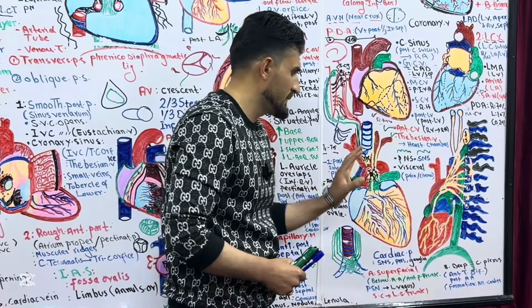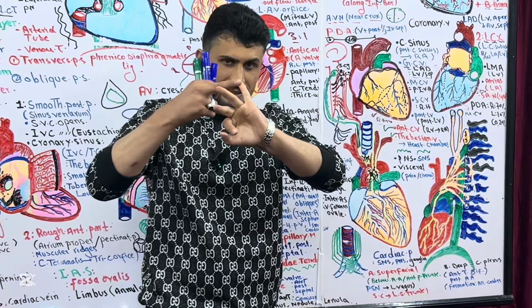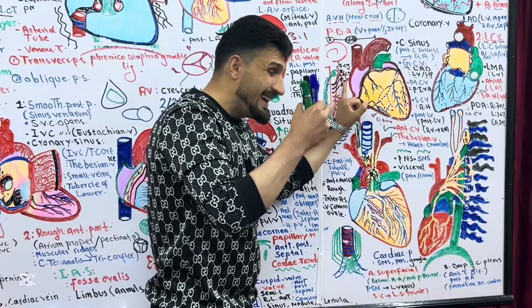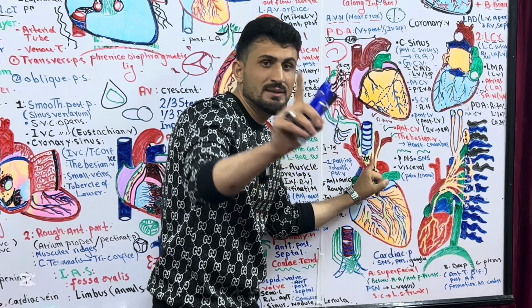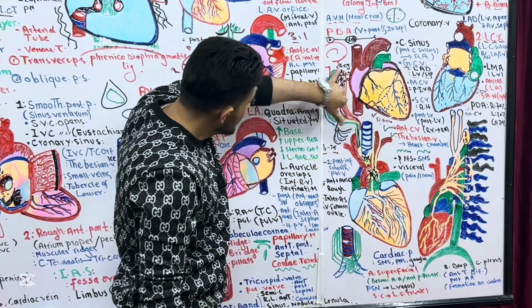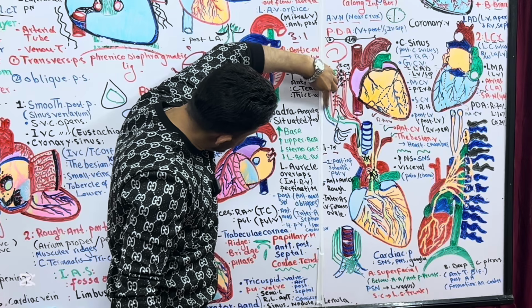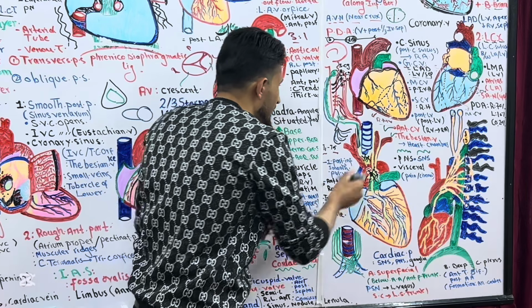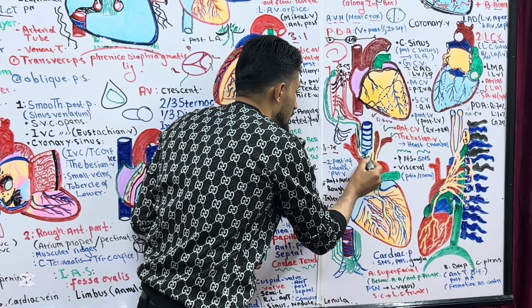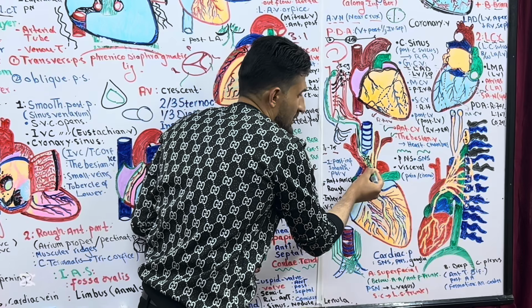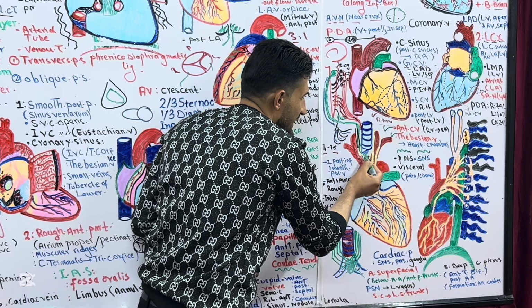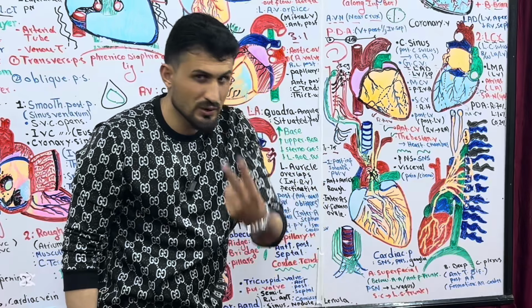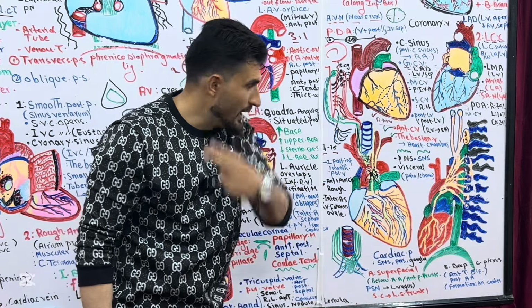So what is the composition of the cardiac plexus? Three important things we have in the cardiac plexus. First, we have postganglionic fibers of the sympathetic nervous system. Second, the first order neuron of the parasympathetic nervous system comes out and comes here to the plexus. Here we have another neuron and it will synapse to the next neuron, which is called the postganglionic fiber. So here we have some ganglia, and these are called parasympathetic ganglia. This is the second composition of the cardiac plexus.